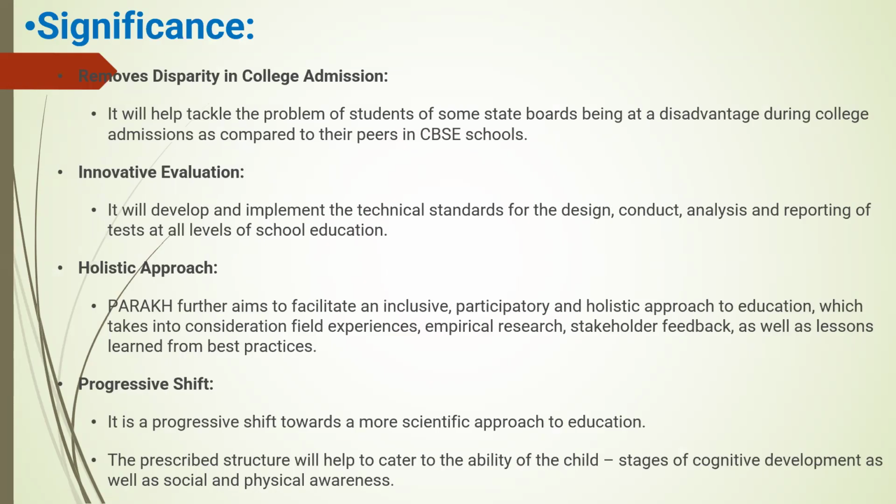Significance of Parakh: it removes disparity in college admission, innovative evaluation. It has a holistic approach and progressive shift. It will help tackle the problem of students of some state boards being at a disadvantage during college admission as compared to their peers in CBSE schools. It will develop and implement the technical standards for the design, conduct, analysis, and reporting of all tests at all levels of school education. It further aims to facilitate an inclusive, participatory, and holistic approach to education, which takes into consideration field experiences, empirical research, stakeholder feedback, as well as lessons learned from best practices.